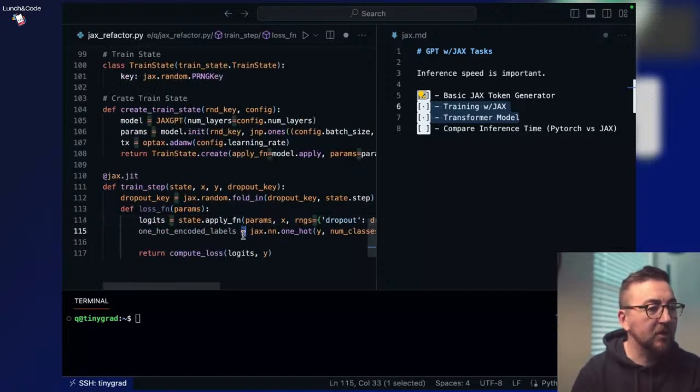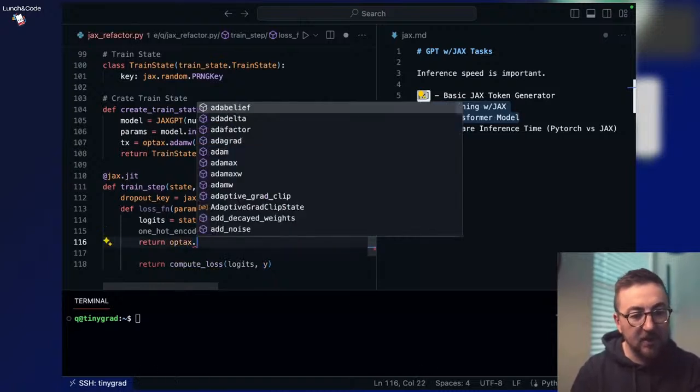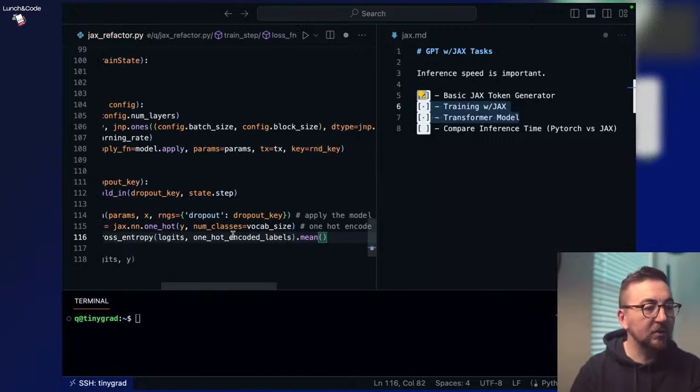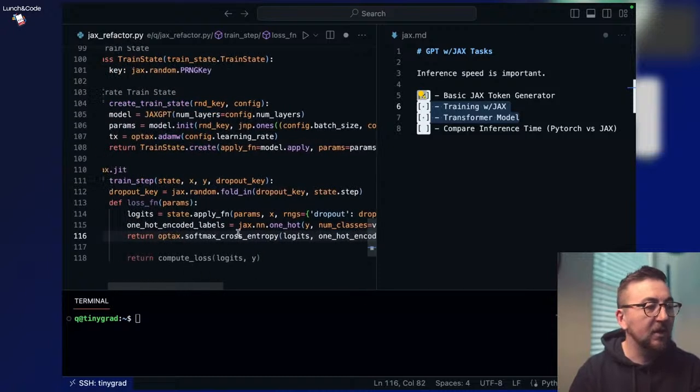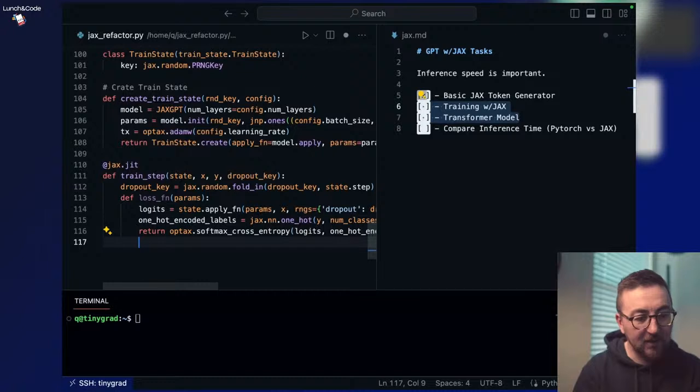I'm going to apply the model to get the logits. Then we're going to use those to put this in our optax softmax cross entropy. Then we'll have the logits to get the mean basically in each of our training steps. Actually, this is loss.